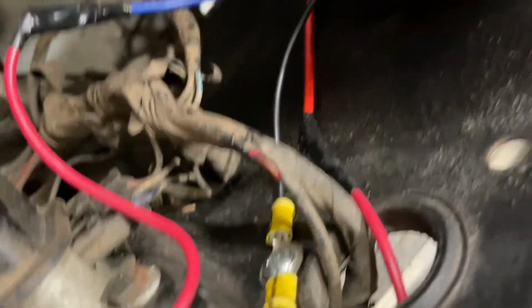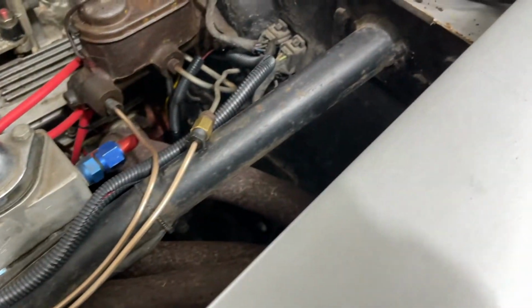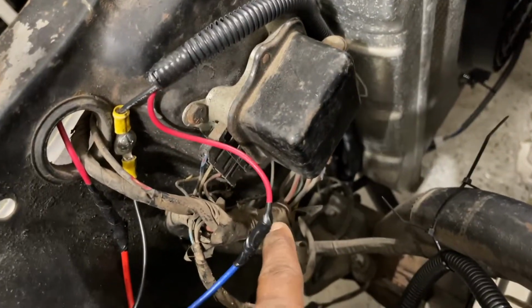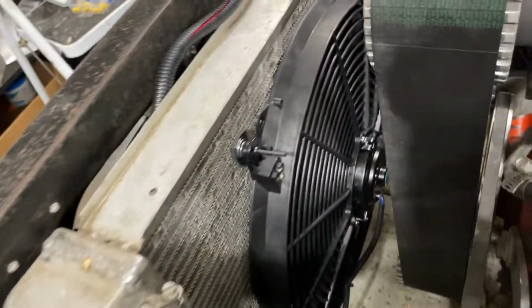Got the harness running across here, coming out of there, running through here. Therefore got my grounds. Relay is here. Got another harness. That harness runs alongside of there. This harness runs to the inside. I ran it along here to the switches. But yeah, I may put a little piece of harness here. I got a piece left to run there. I want it to kind of be clean. Fan is all mounted in.